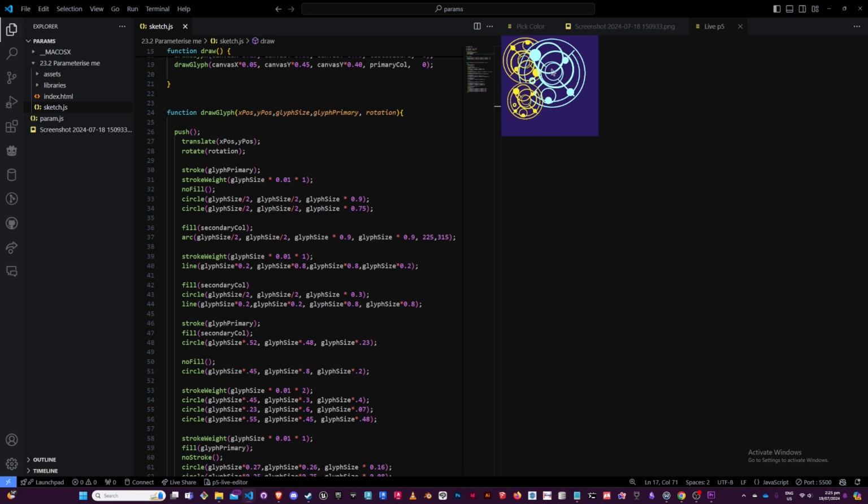Because rotating a circle from the top left means it's going around in a sort of clock way where it's come right around like that. But what would be more controllable is if it was being rotated from the center of the circle, and that actually means going back through this code and changing how everything's being drawn. And I'm going to take it upon myself to do that, just to develop this project a tiny little bit more before I call it with it.